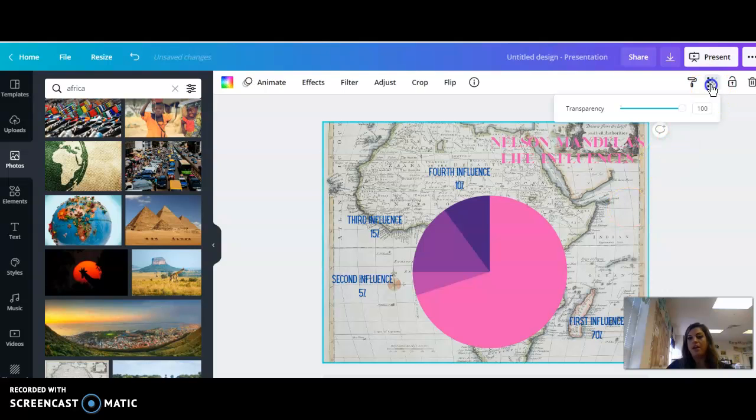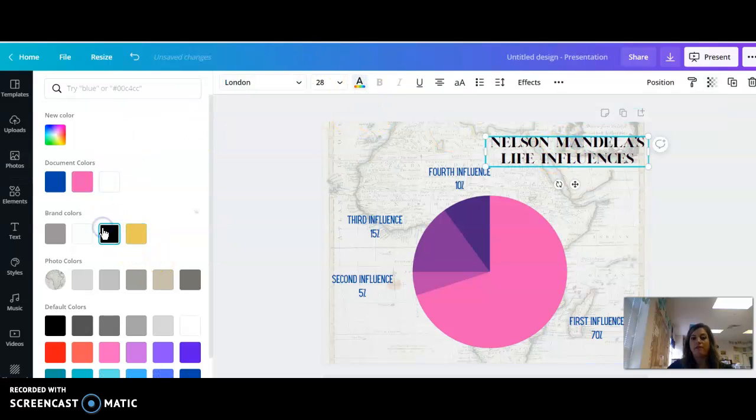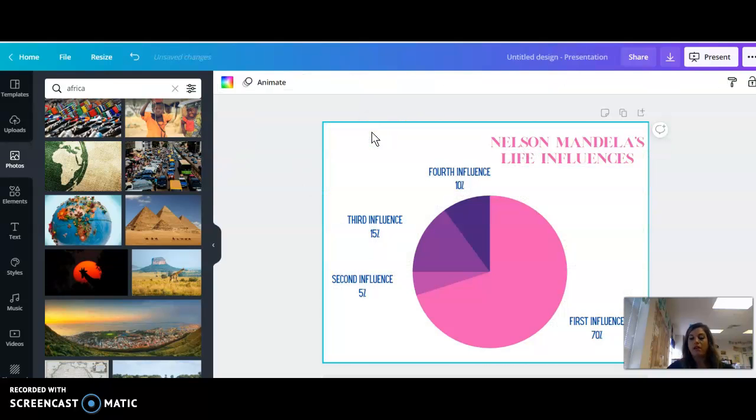At that point, it might be kind of hard to read. You can adjust the transparency of the background. Maybe you think, well, I'll go ahead and change my font, make it a little darker. If you want to remove that background, click delete.